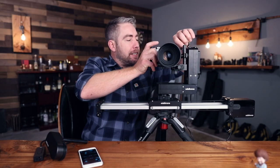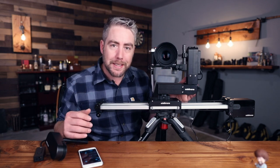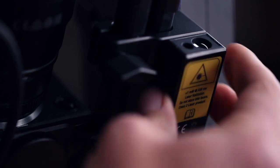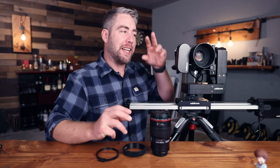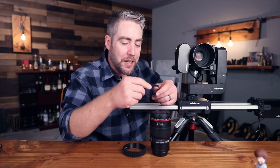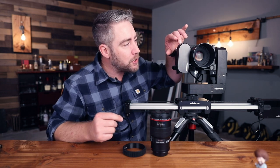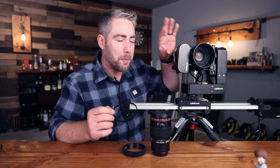Once it's balanced, whip it onto the head plus, tighten that down, plug it into DC power or throw some batteries on, and you're all set for pan and tilt action — or all three axes at the same time. This setup isn't complete without the focus module and laser module. The laser snaps on magnetically at the bottom once you install the included plate, and the focus module slides in and rests against your lens gears. You need cine lenses or Edelkrone's adapter gear ring that you can put on standard lenses like this 100mm, but I didn't really like this adapter because a little knob on it kept running into the focus module gear ring.